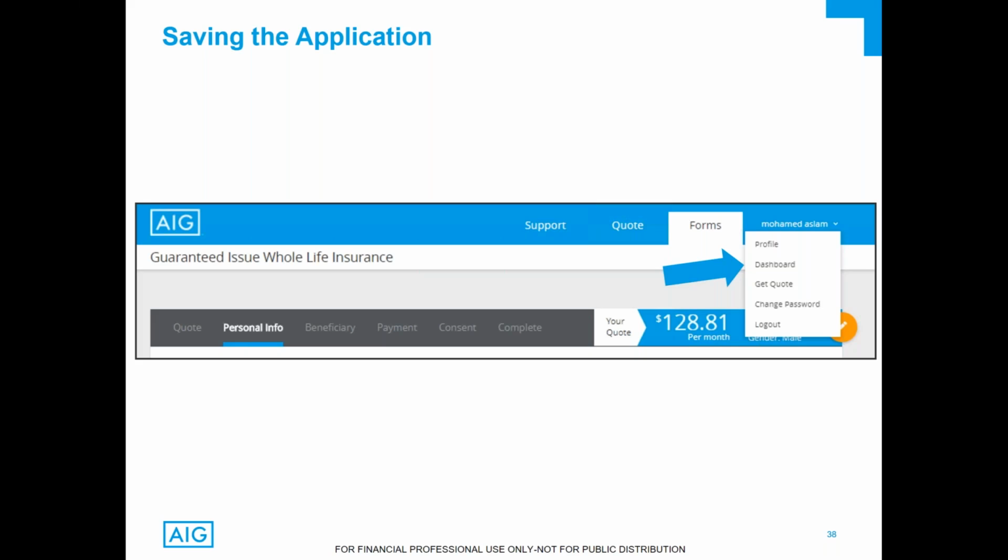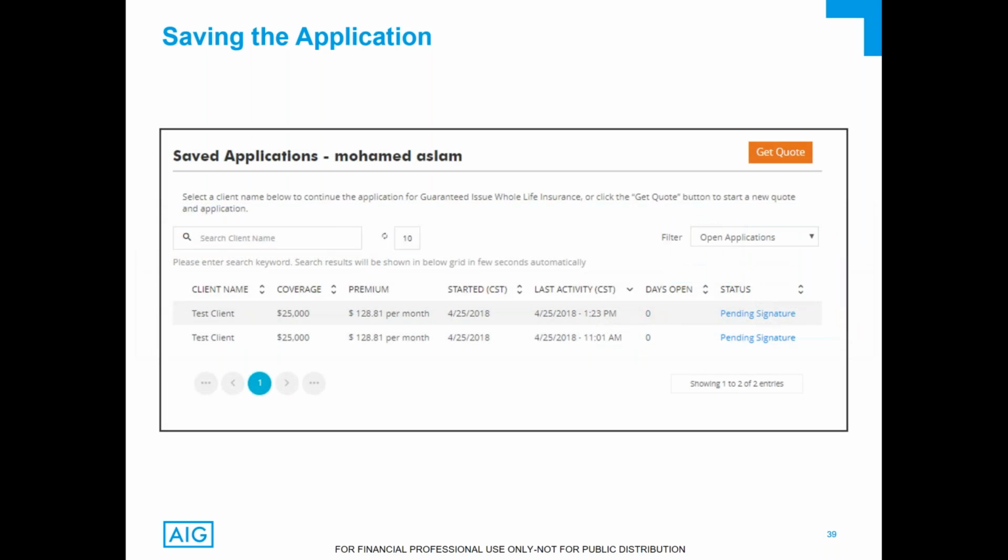Now, again, this is all a pre-sale portal, so none of this is after the sale. You're not going to find anything that you've already submitted or any processing updates like, is this one still pending? Did the payment fail? All of that is in Connect. The only thing you'll see in the dashboard is any applications that you hit save on. You will also be able to see anything that you hit submit or you sent for signature via our DocuSign process by email. And if we're pending any signatures, you'll see that status on this side as well.